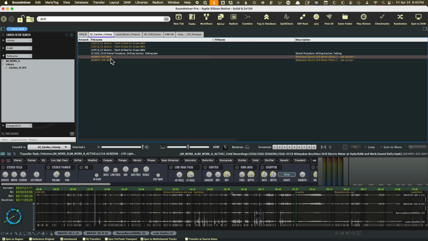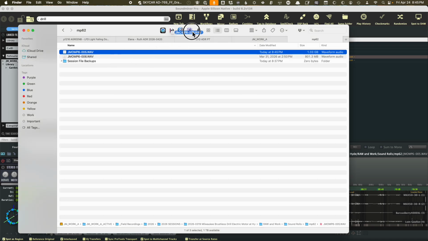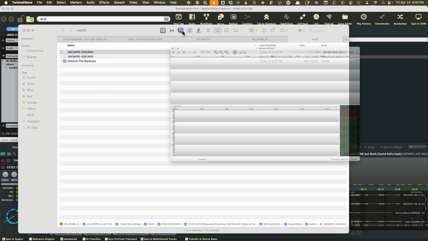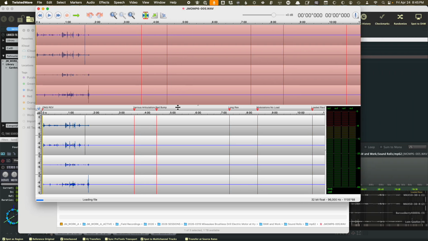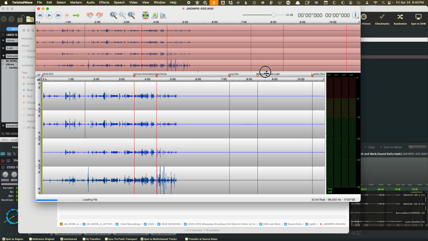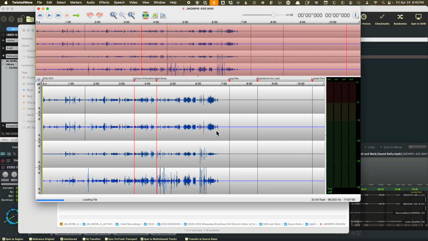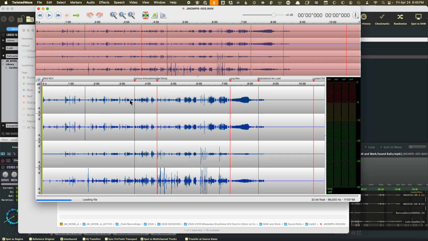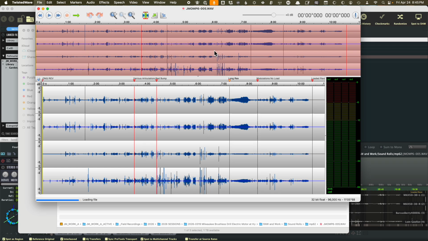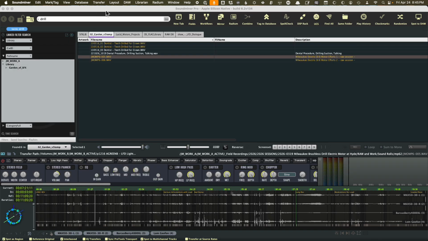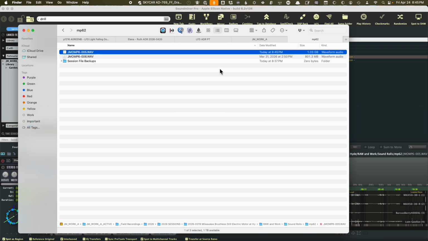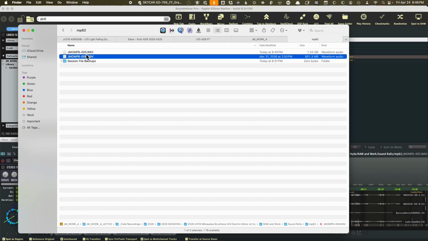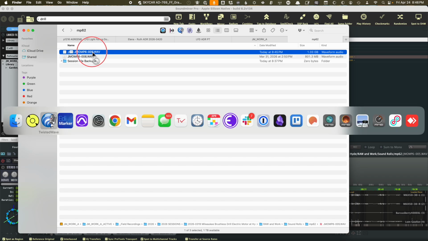And if you're not familiar with the wave markers, they also appear in software like Twisted Wave, and they can be written and read by other stuff like Reaper or like Adobe Audition. So this is kind of how they show up in another piece of software. And of course Pro Tools now has track markers, which is great, but it doesn't read these things out of WAV files. But check out what we can do.